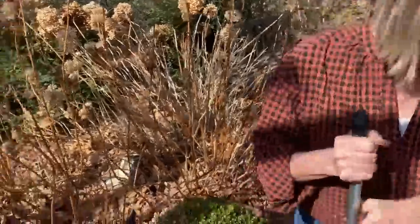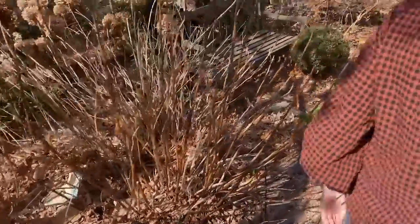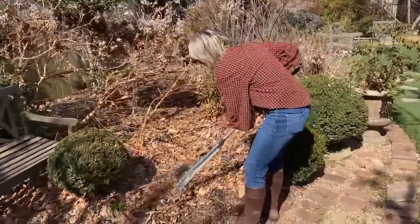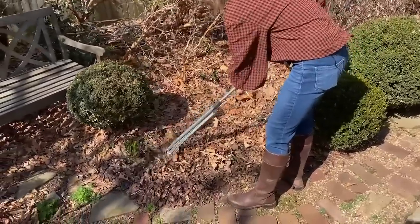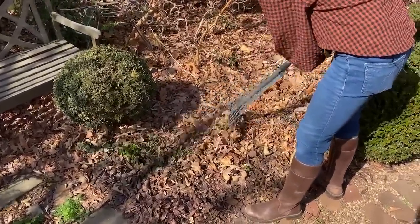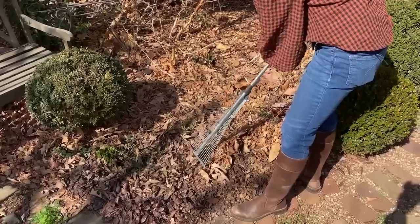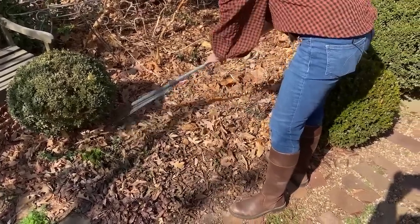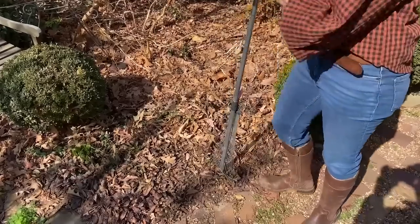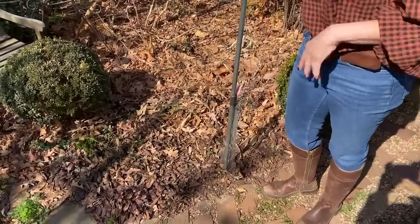That wind blew some trash back in there, Stuart. We'll get that later. This is another area that I'll probably start cleaning up some of the leaves because there's some little daffodils in here. And also the ajuga will start blooming purple. So before too long, this is probably the next area I will tackle to clean up a lot of these leaves.